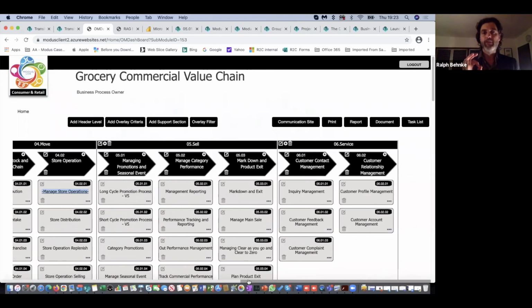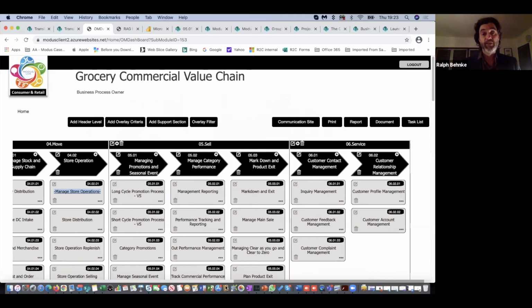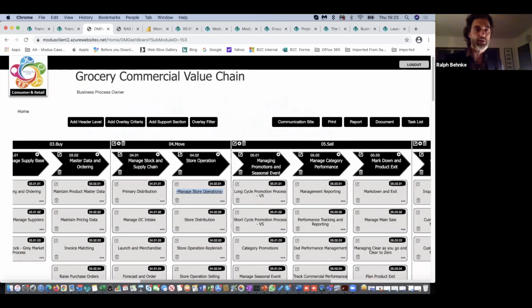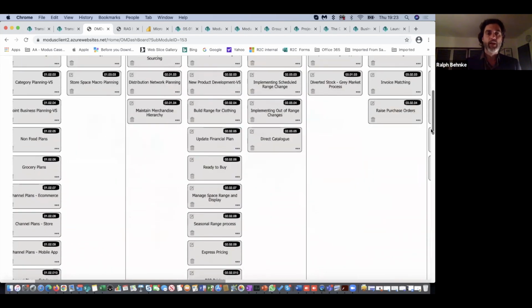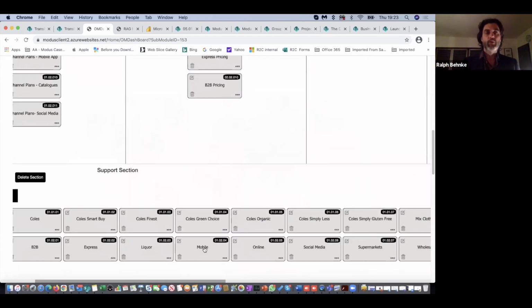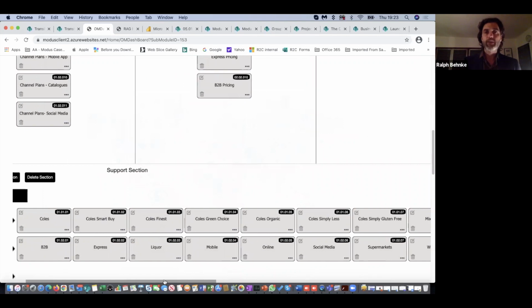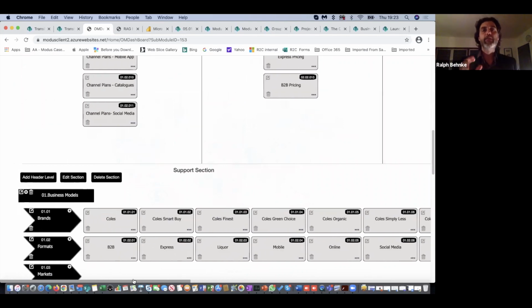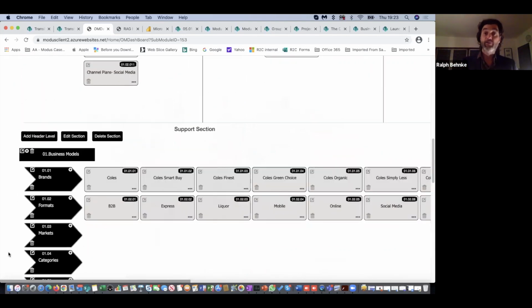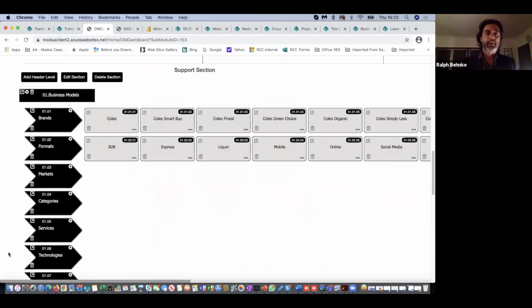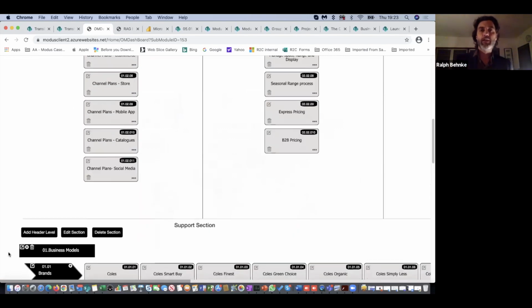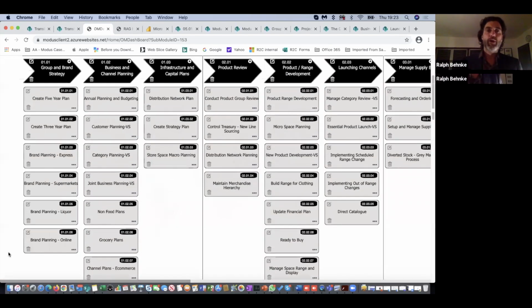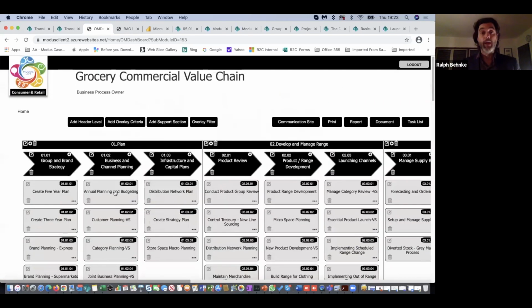And what we have are the level -1, level 0, and level 1 processes. So this is a little bit broader than a capability map. We actually go down to level 1 process. And what we're then doing is saying, let's look at that end-to-end process in the context of a brand, a format, a category, and it allows us to see specific operational journeys through the end-to-end value chain for any new brand, channel, format, category, or even product that we're looking to bring into the business.